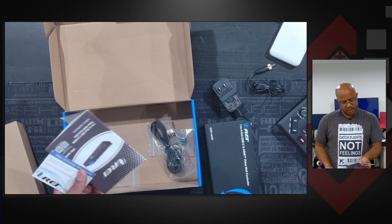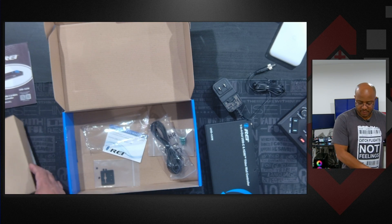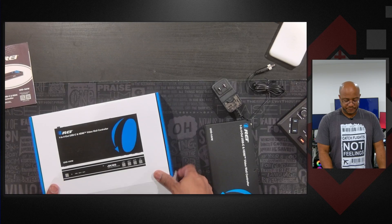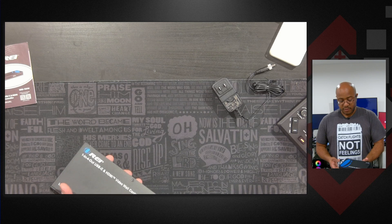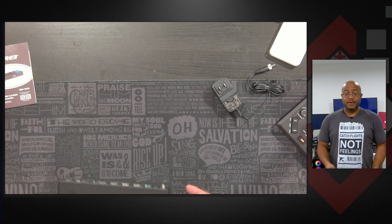We also have a free extended warranty and our manual here, which I will set aside — because I've been way too guilty of messing with stuff and not realizing that if I'd just read the manual, I would have got my answer. As much as I try and clean up my space down here, I am very limited, so we're going to disconnect all these monitors, and then we'll set this up.